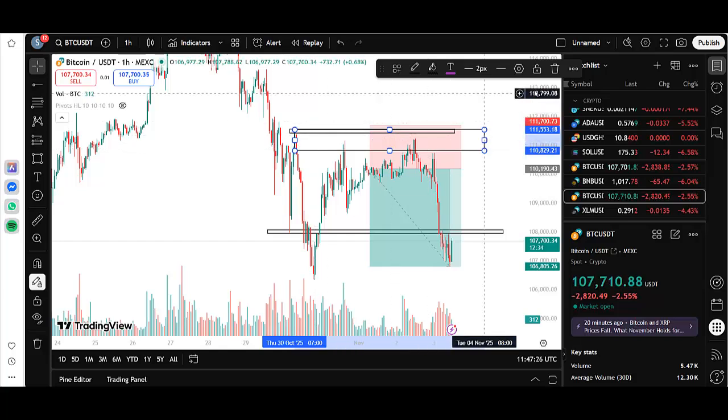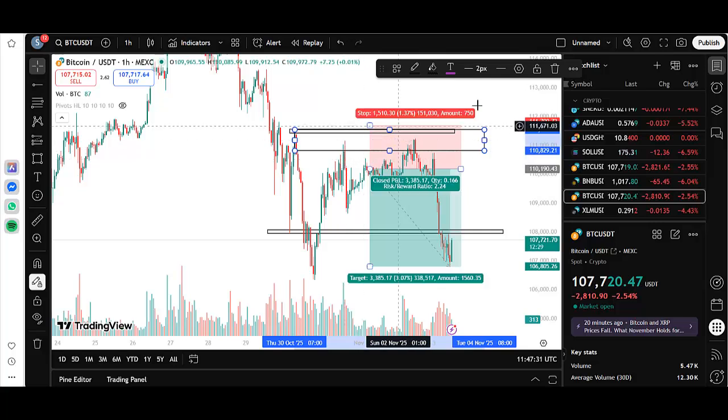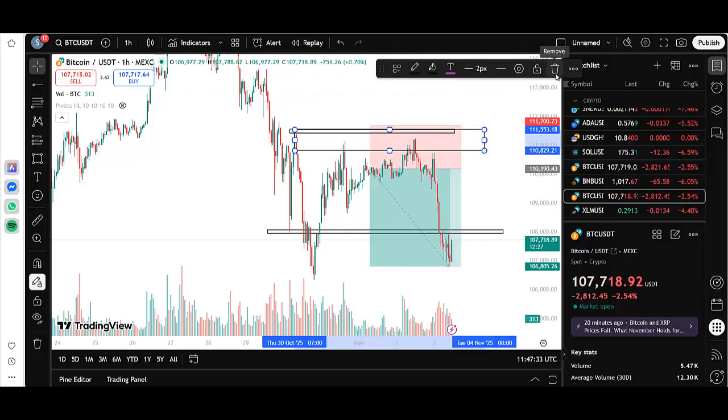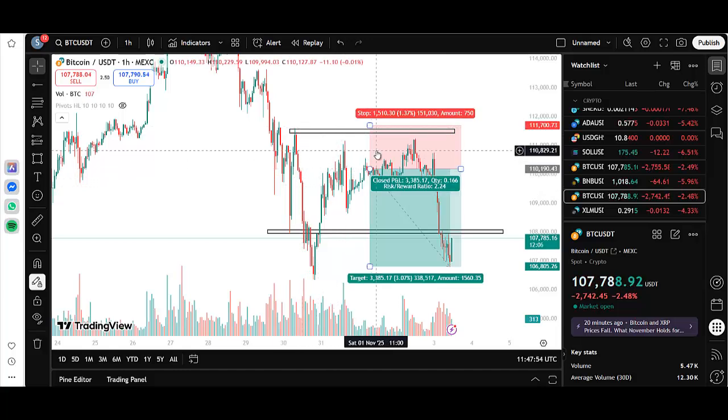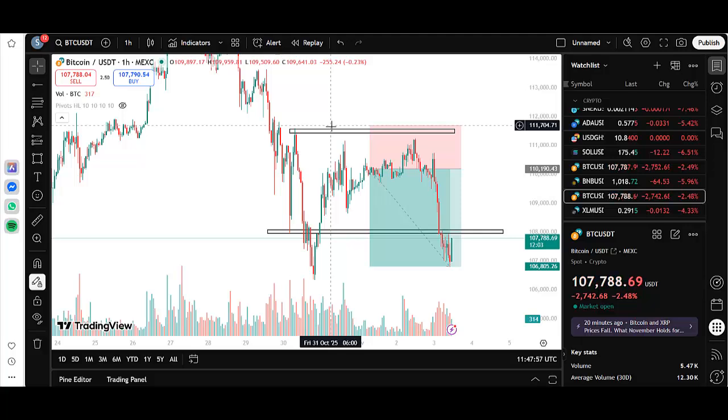Now, one thing that saves me a lot from trades like this, because sometimes in trading, it is not always about getting the direction right. Sometimes you can get the direction right, but you still lose a trade, and it might be a result of where you placed your stop loss. One thing I've learned about trading, especially in a downtrend, is to place my stop loss above a protected high.